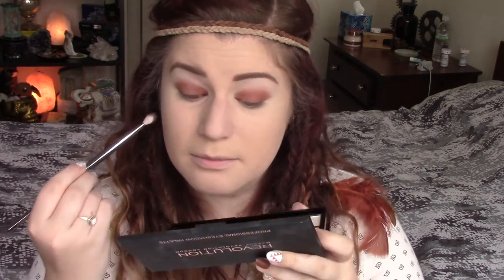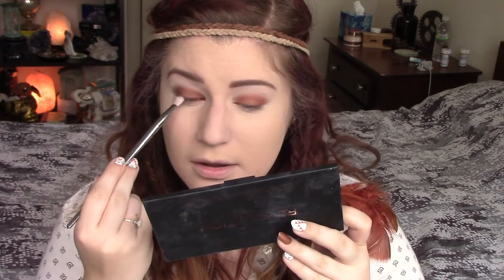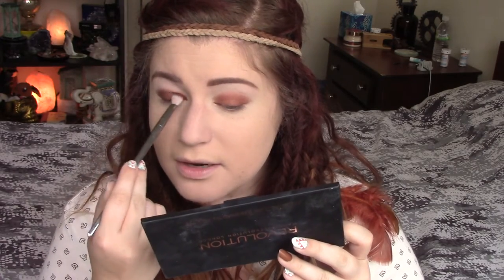Now I'm going to take this really dark brown shade. I thought it was called Slut but it's called Sweet — that's funny. This one is called Custom. I really wish they printed the names underneath here, Makeup Revolution. I know this palette was cheap, but at least put it on the back. I'm just going to put that a little bit on the outer corner to deepen it just a tad, and then bring it very lightly over my whole eye to give it more of a brownie tinge rather than straight-up orange. This one has sparkle in it but you can't even see the sparkle when it's on the eye.